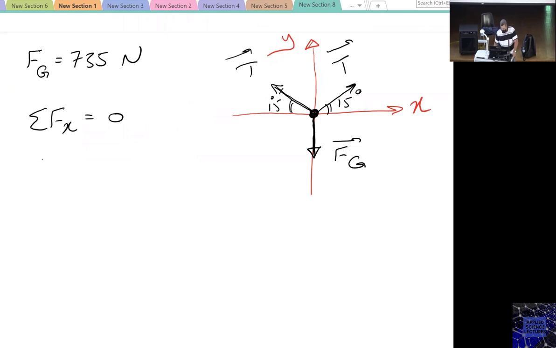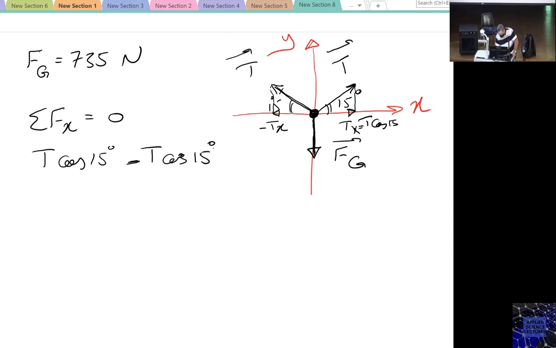And in this case, what are the forces that I have on the X? I have T cosine 15 degrees positive. So this is T cosine 15. Let me call this one Tx. And I have here minus Tx, which is minus T cosine 15 degrees, equals zero. And that was expected. So the projection or the component of the tension of the webbing on the right is canceling the force due to the webbing tension force on the left side.